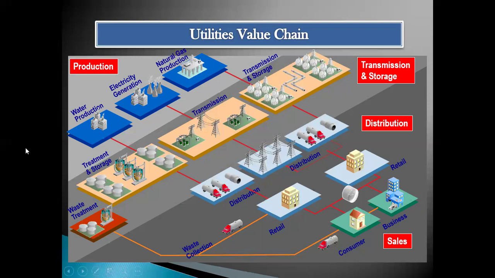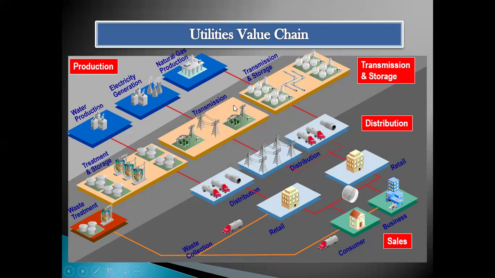Now these generation units are mostly outside of the city, too far from where the population resides. So they need another network which will transmit that energy to the people. They use a transmission unit. In India, we have six transmission networks: North Grid, South Grid, East, West, Northeast Grid, and Central Grid. These grids are nothing but transmission units. The transmission unit gets the energy from the generation unit and transmits it to the distribution unit, and the distribution unit sells it to the retailers. Retailers are small companies that are the front face toward the consumers.